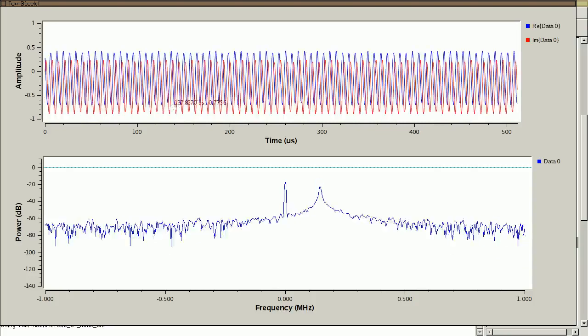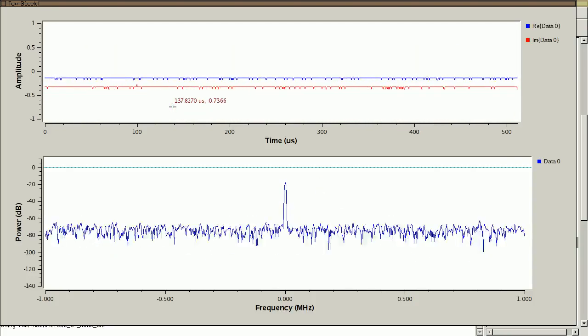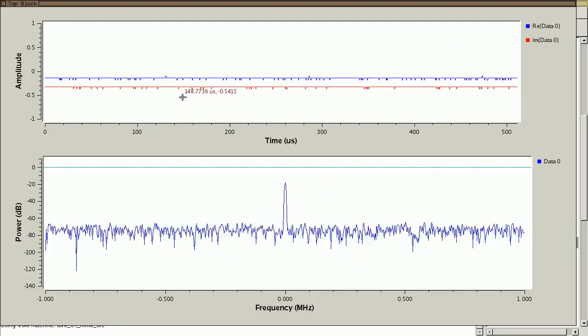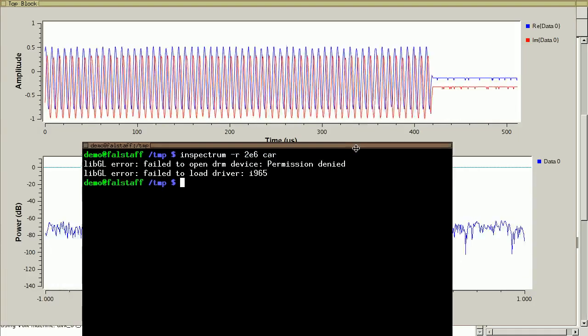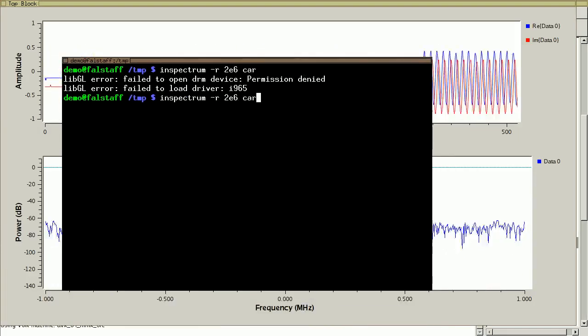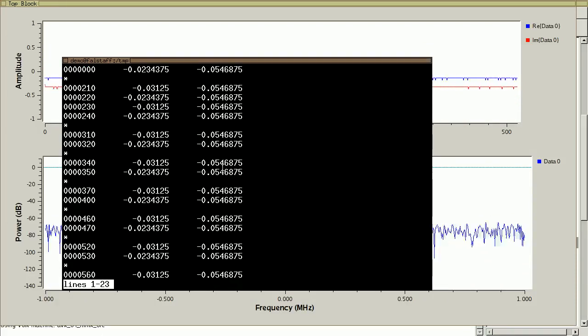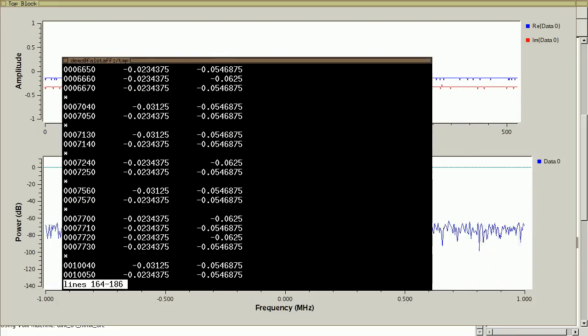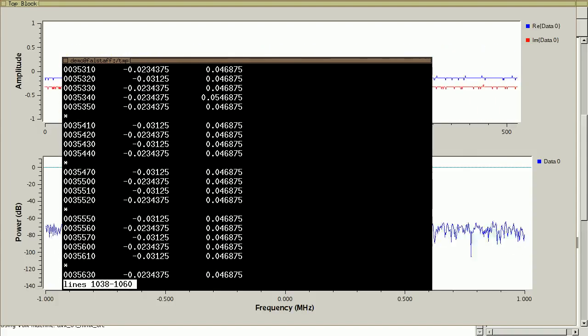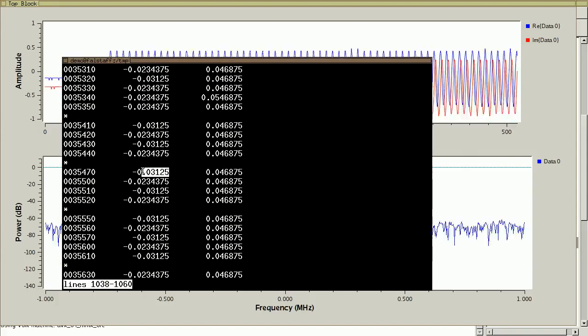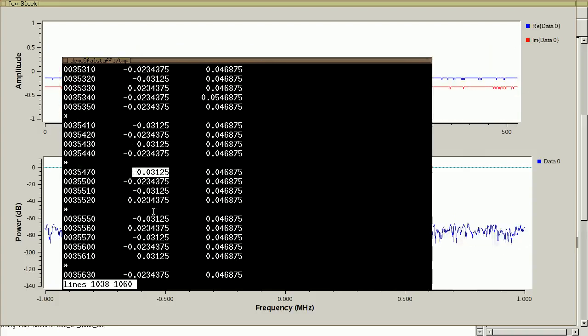And I want you to realize what happens here. When we were looking at the sample values using the od command, like so, you see how all of these values are close to 0, but there's only certain ones because they were converted from signed 8-bit integers.